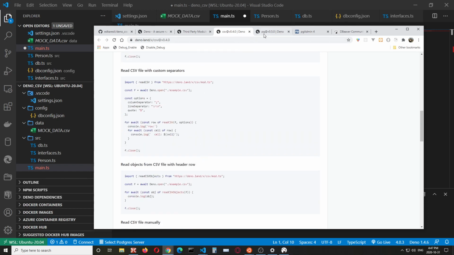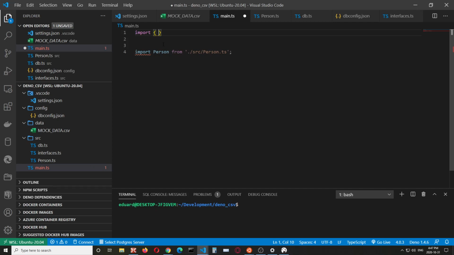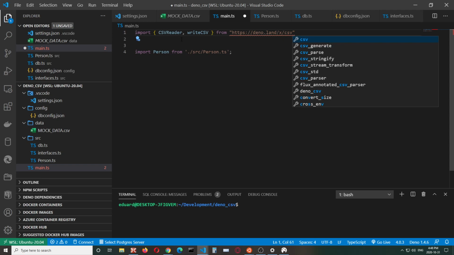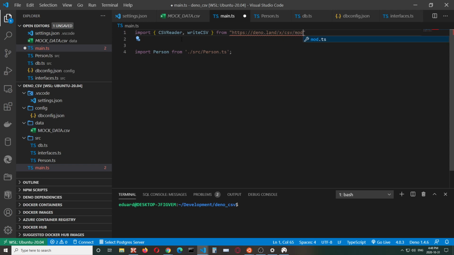So I'm going to go back to the code and I'm going to import CSV reader and write CSV, and I'm going to import that from https://deno.land/x/csv, and from that I'm going to go to mod.js.